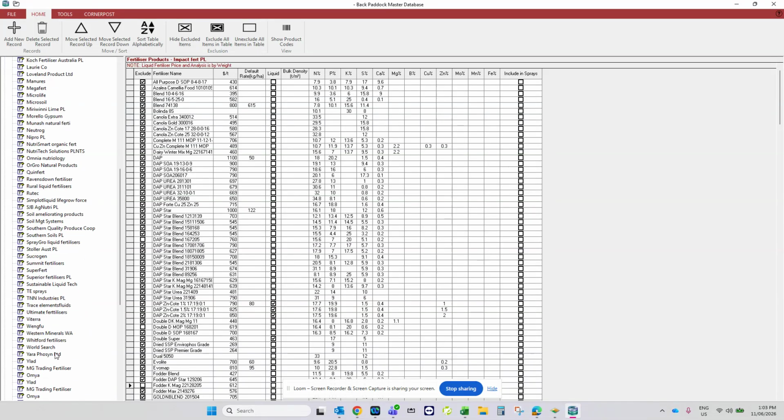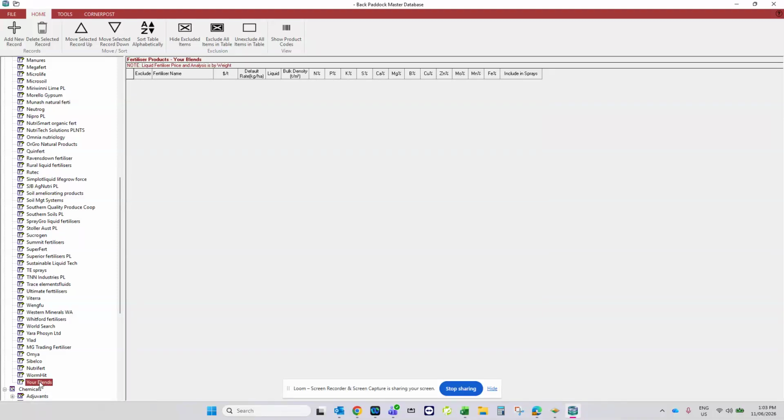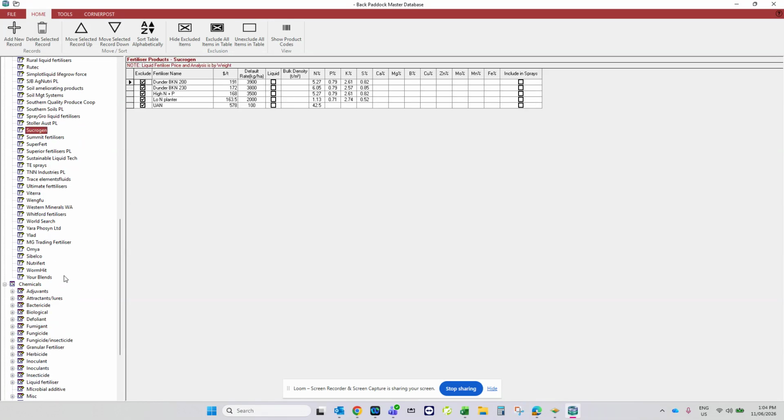If we navigate down to where I've just added that blend, Your Blends on the left-hand side, this is where you could add in your custom blends that you create or that you receive. Apologize for the spelling. Add in your price per ton, your default rates. Now these sorts of things are all time savers. Enter it once now and you don't have to enter it again, and any of the breakdown information that you have. Click off to save.